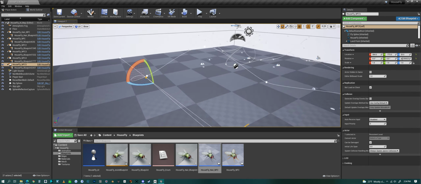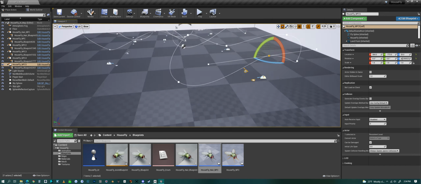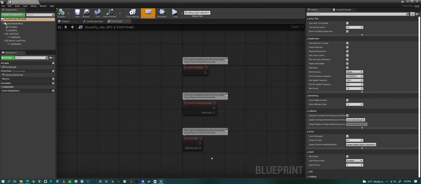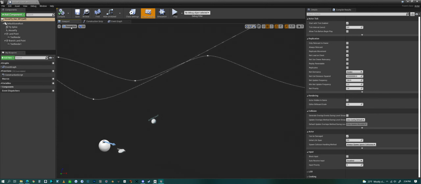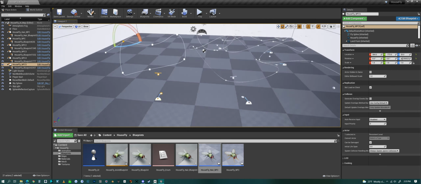but who knows how that applies to all the different other flies that you have. If you want them all doing the same thing, then you want to alter the NPC version, this version in the viewport. Okay, if you want them all to be the same thing.